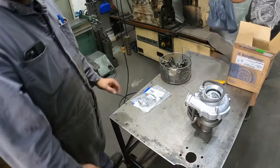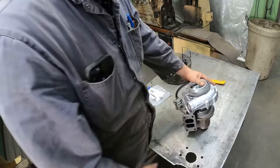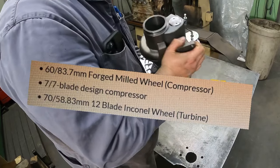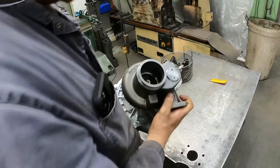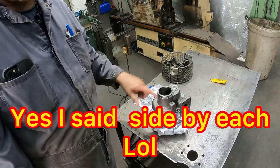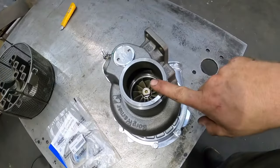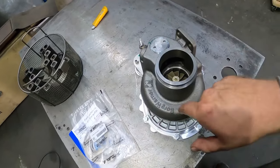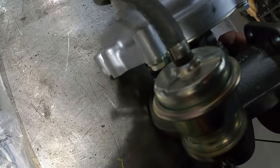So the specs on these things, it's a 60 mil compressor wheel, 65 turbine side with a, I don't remember what size the actual housing is. Not very big. But anyways, that's how big it is. What we're gonna do is we'll get the other turbocharger off and we'll compare the two side by each and see what we got. But I know that the compressor side is basically the same size on this versus that one. It's just the turbine size that's different. And then I believe that the housings are very similar size too. I'll put it here somewhere. I can't remember what size these housings are. I know that it does tell you somewhere, but I can't remember. It doesn't on the actual housing though.